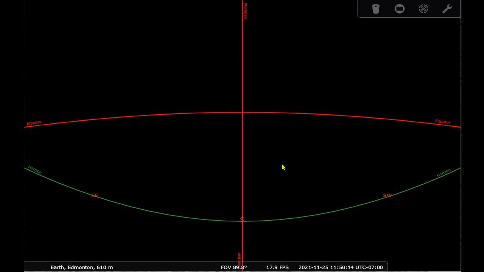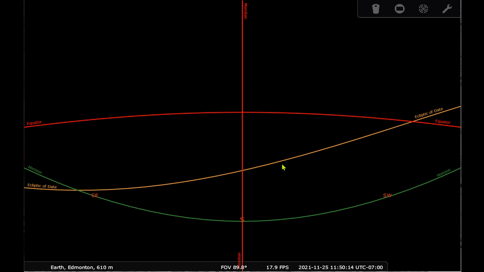The last great circle to plot in this module is the ecliptic. Recall, the ecliptic is the extension of Earth's orbital plane, really the Earth-Sun orbital plane, to the celestial sphere. To show the ecliptic, type comma. A labeled orange great circle appears. Recall, the sun moves exactly along the ecliptic throughout the year. The planets follow very close to this path as well.